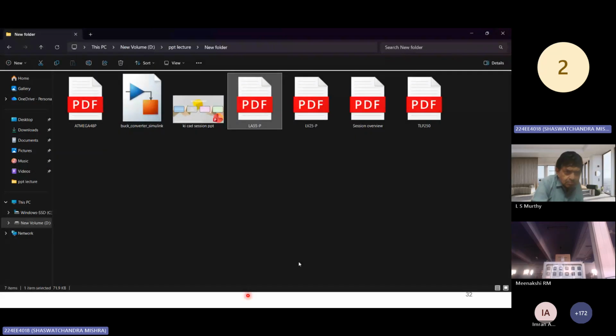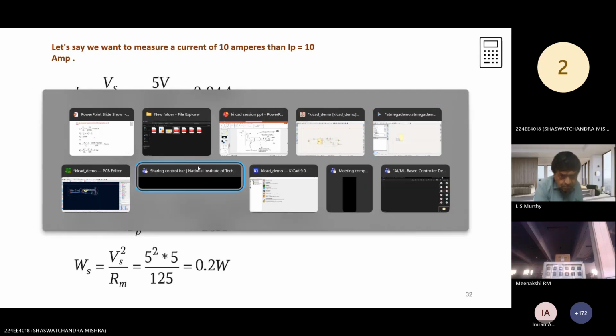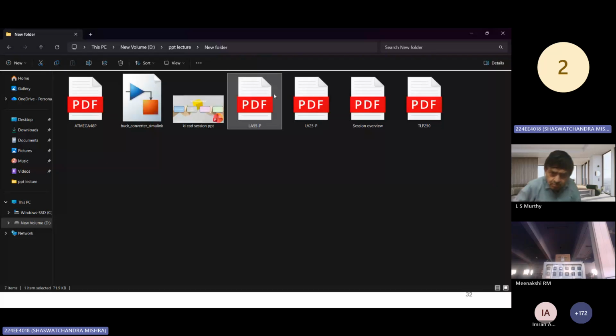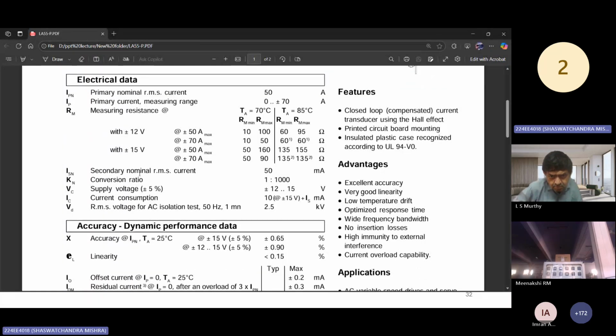Now, by MMF balancing, that is N1 I1 equals NS into IS, we can find the number of turns. We know that the secondary number of turns is 1000. We can see this from the data sheet as well. This is the secondary number of turns, and that is fixed.